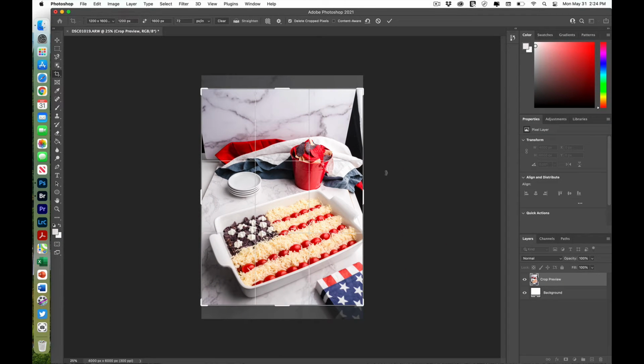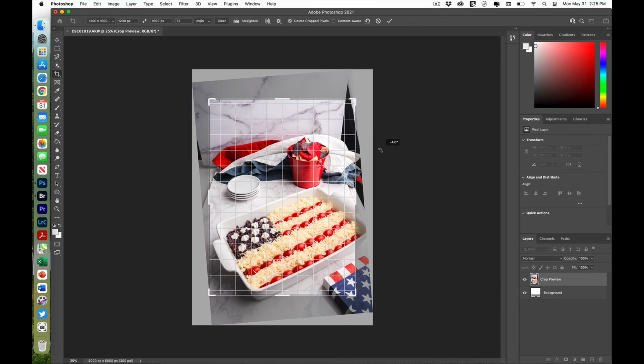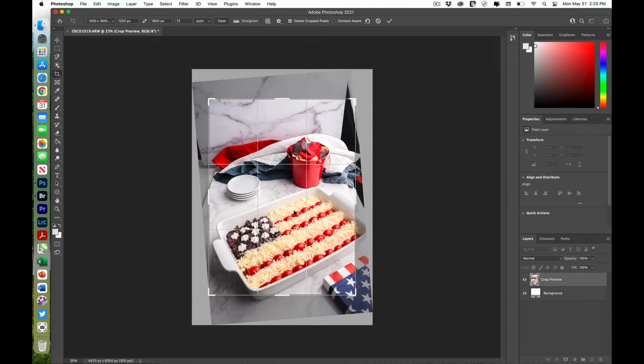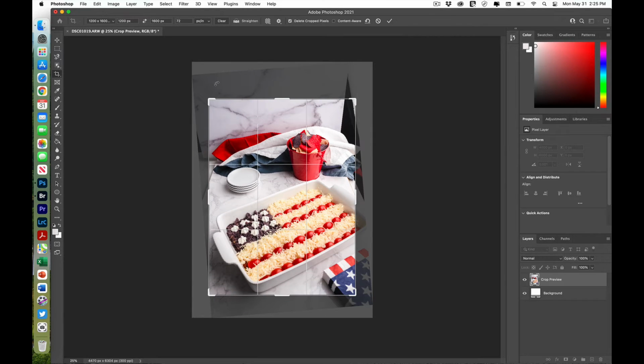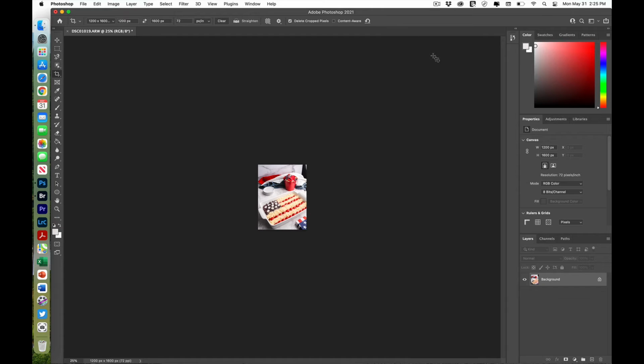Now I've got the crop tool selected. If I go to the outside a little up and down kind of squishy arrow appears. And if I click anywhere on the outside, I can rotate the picture to the left. I can rotate it to the right. And basically what here I'm trying to do is to straighten up the little pail that has the tortilla chips in it. Let me move it down just a little bit, and let me bring it in just a little bit on the left. Okay, so that looks pretty good. So I'm going to select the check mark, and let me increase the size. To do that, I select Command and plus.